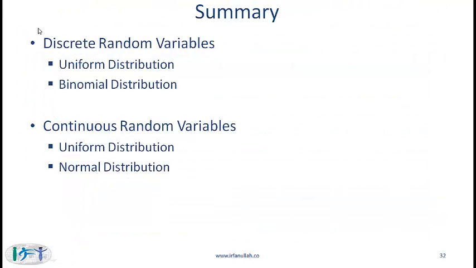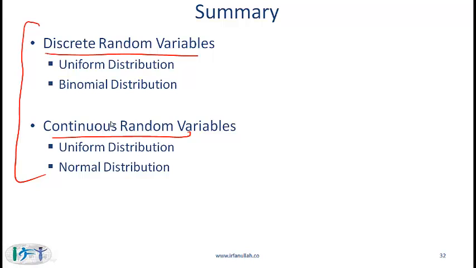So we are now at the end of this reading. Just a brief summary. The most important points are that you need to understand the basics related to the distribution of discrete random variables and continuous random variables. With a discrete random variable, you can either have a uniform distribution, and here you can think of the example where we said let's roll a dice, and there are 6 possible outcomes, each with a probability of 1/6. So uniform because each outcome has the same probability.